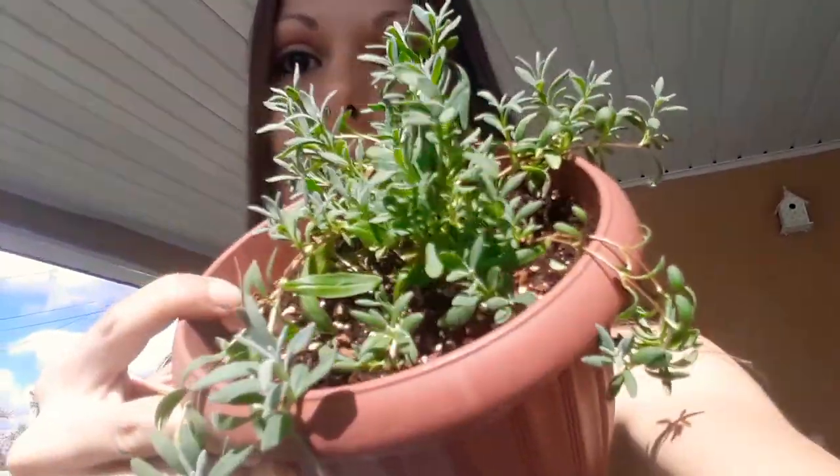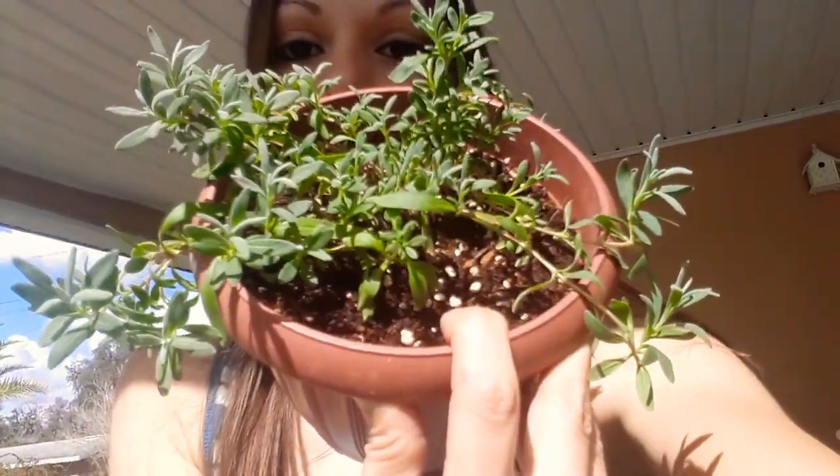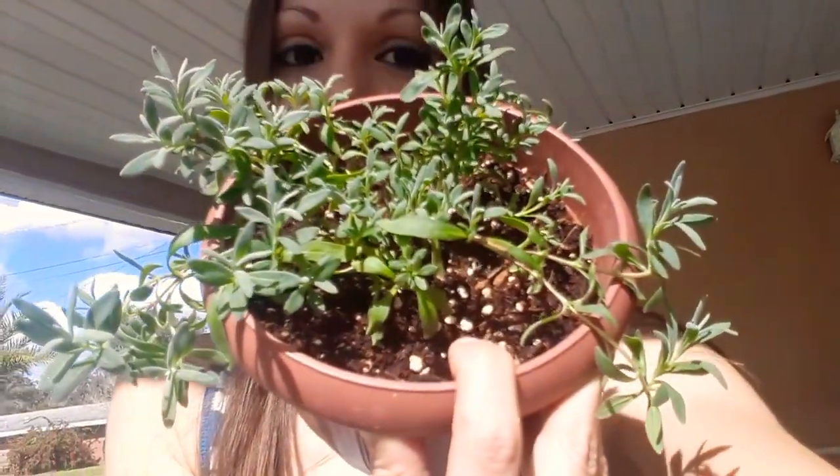Our sage is growing really pretty here in the garden — you can see she's doing really well and getting big. This was from the farmers market, so if you go back to those new plant videos I posted where we got them from the farmers market, you'll see what size pot she was in compared to now. It's a small-leaf variety sage; my big-leaf variety is in the back.